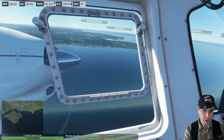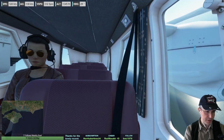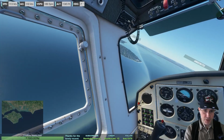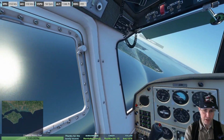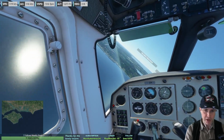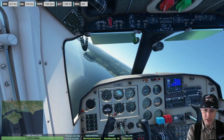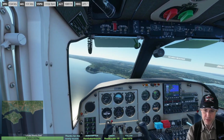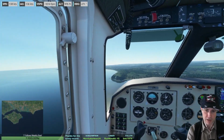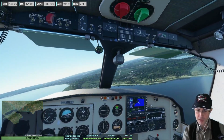They have different upholsteries, I think, for the different liveries. I saw screenshots of all the different upholstery designs that I assume get loaded up if you pick a different livery. And they have this plate stuff as well. It looks pretty cool. It's a very British airplane. You might land it and get out of the airplane, go have a cup of tea, some biscuits, maybe a full English breakfast, maybe some fish and chips because we're here by the Isle of Wight. It has personality, this machine.